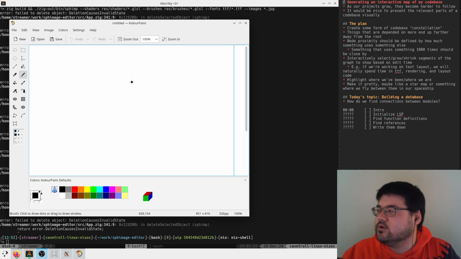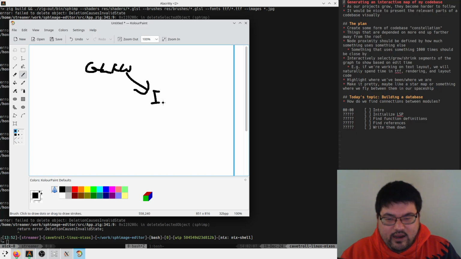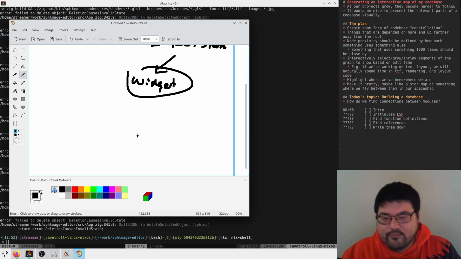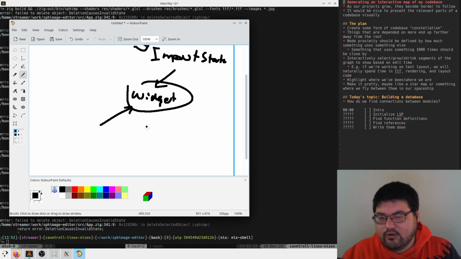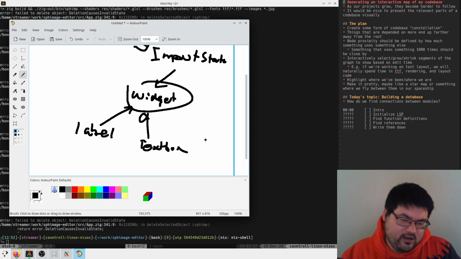So in that context, we were working on input handling in our GUI framework, and they just wanted to know where the keys come from, right? So we go: GLFW keys go to this input state handling, and input state is passed to a widget through widget APIs, and many things are referencing widget, right? We have label is a widget, and text box is a widget, and app is shown even as a widget.